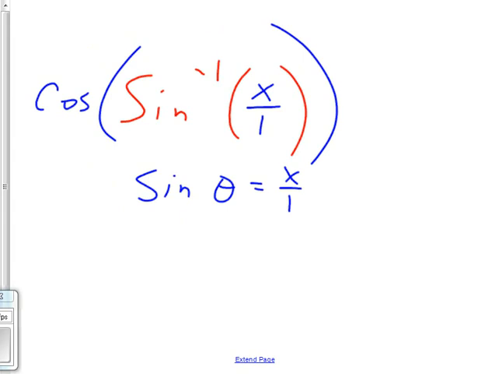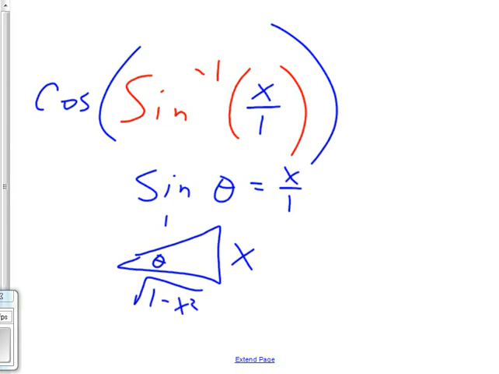So I don't give you the sides, but I give you an x. Then I draw myself a little triangle. And I say, sine is opposite over hypotenuse, opposite x, angle here. And by the way, you don't have to worry about what quadrant to put it in, just make a nice triangle, because I haven't told you if x is positive or negative. But this side's x, hypotenuse is 1. This one's square root of what? 1 squared, which is 1 minus x squared.